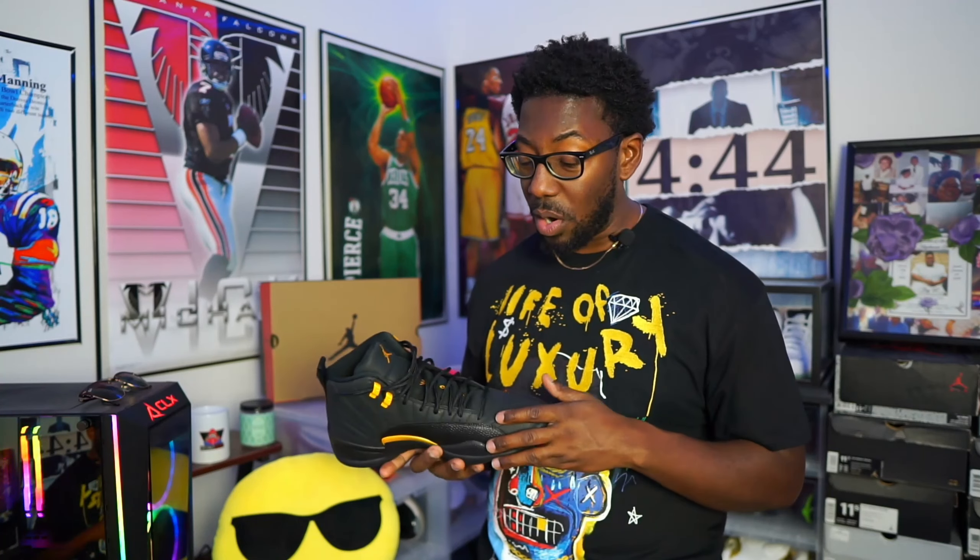I don't know whether or not these sold out. When I went to pick up mine I did see people walking into stores and getting pairs, but they didn't have raffles, so I'm guessing they did have a few left over. I went online and looked at resale prices and I really didn't see any crazy numbers — the highest I seen was like $260, and prices dropped down to about $220-$230. I feel like resale will keep going down and probably get close to retail, so if you didn't get them in stores, you should be able to get them off the resale market fairly easily.